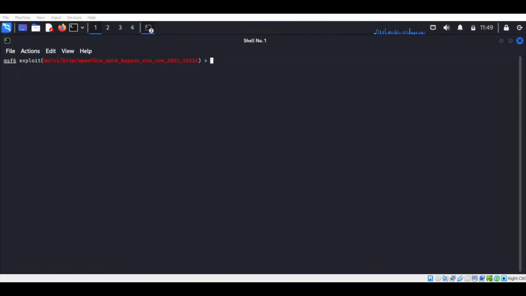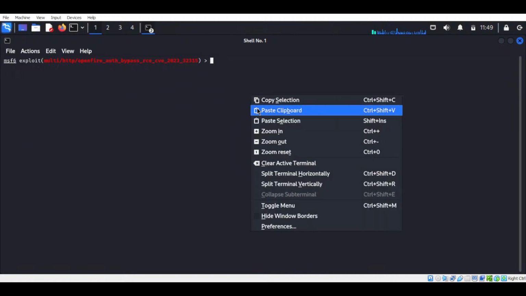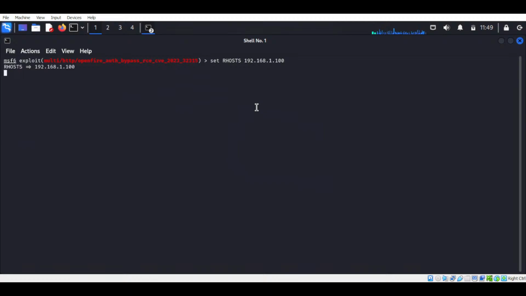First, second step, again we need to set the complete steps. Actually, we typed only half. Set the host, now set the port, hit enter, and now set the payload.